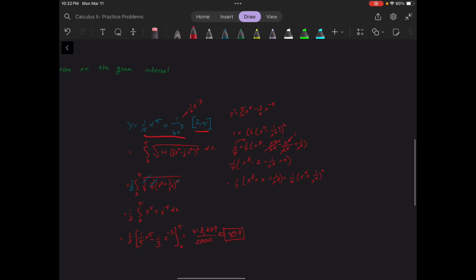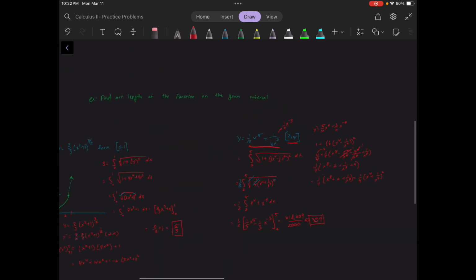Okay, so now let's look at, those are the, like, arc length really is not that bad, right? You just take the derivative, plug it into the formula, and your professor's not going to throw something crazy on there. They're not testing you on this algebra. They're testing you on the calculus of knowing this formula, right? And being able to do the derivative. So this may have been the first time you've seen derivatives in a while.